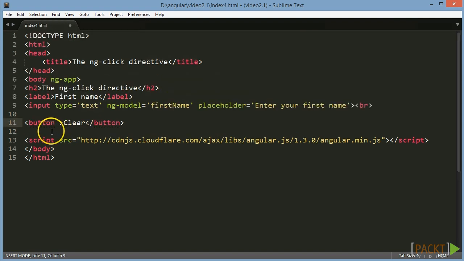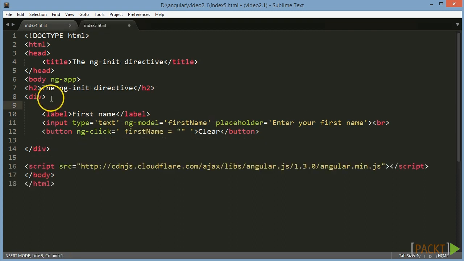When a user wants to trigger an action in an application, she typically clicks on a button or menu. The action is code that needs to be executed. To handle this scenario, Angular offers us the ngClick directive that we can put as an attribute onto our buttons or menus, etc. To demonstrate, I have a button, clear, that sets the value of the model first name to an empty string when clicked.